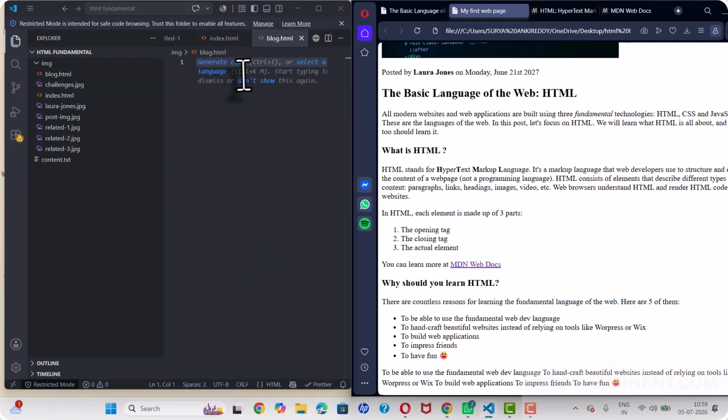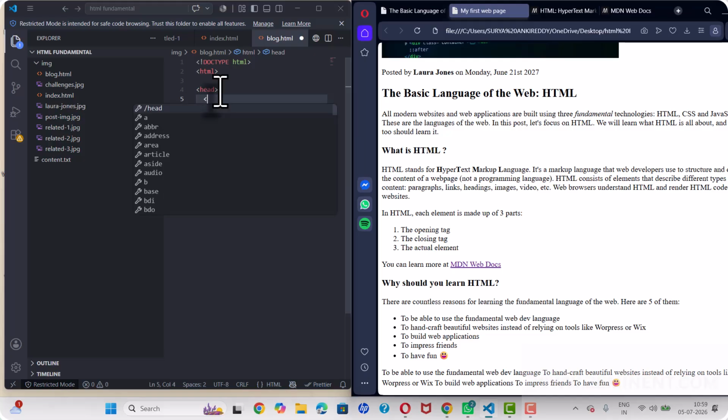And when we open this, we are again just writing a bare bones structure which you already knew, which is doctype HTML followed by the HTML tag. And inside the HTML tag, as you learned earlier, there is a head, and inside the head I'm just giving a title, which is blog content.